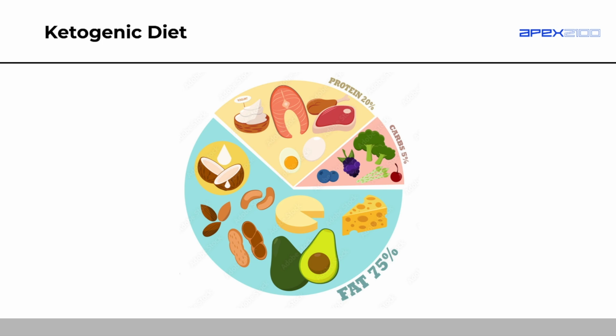So what happens is when carbs are reintroduced into the diet, that water comes straight back and is stored with the glycogen. So it's not the most efficient way of losing fat. You're not losing fat at all, you're losing water, especially in that early stage. Once you get past that, you can obviously lose fat on this diet. But there's a few other things to talk about with the ketogenic diet as well.